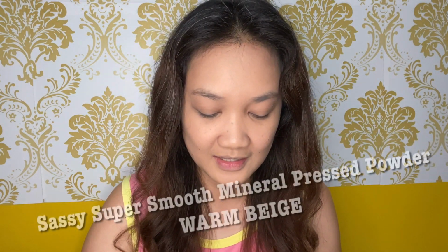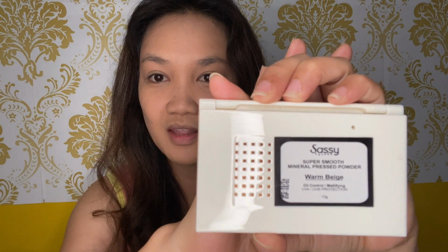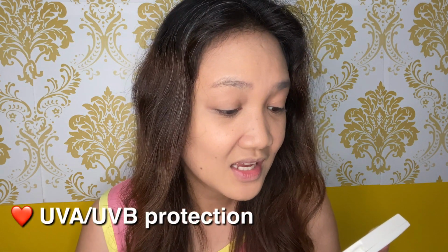So I'm gonna use this powder by Sassy Colors. This is the shade Warm Beige. So, there. It has oil control, mattifying, UVA, UVB protection. And it has a manufacturing date of February 2018 and the expiration will be February 2021 pa. So, nagamit ko na to before, but I will show you. Hindi ko lang alam kung ka-color ko siya. I think naman ka-color ko siya. And yeah, it's really mattifying. Diba? No trace of glossiness, shine.